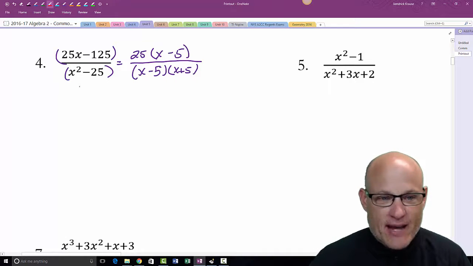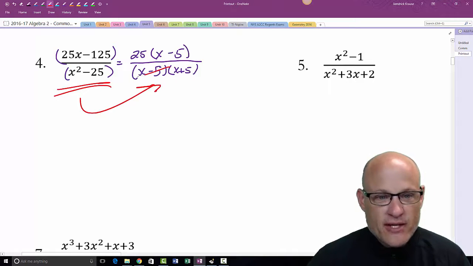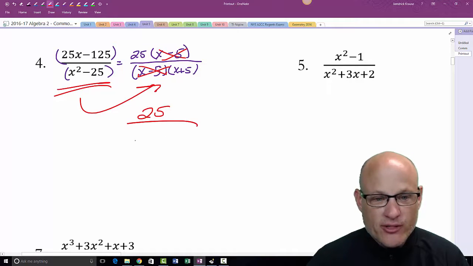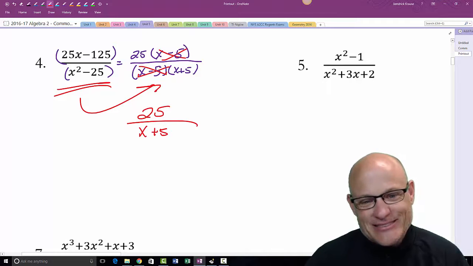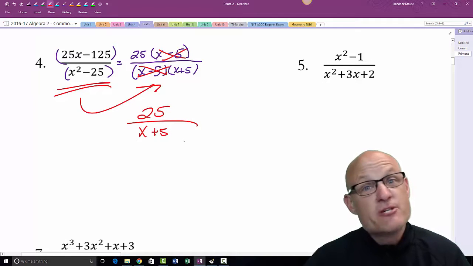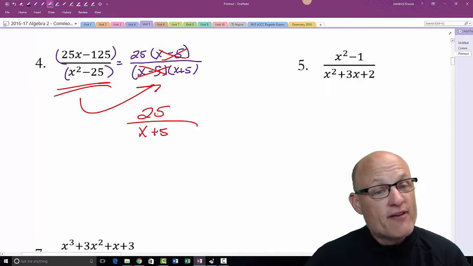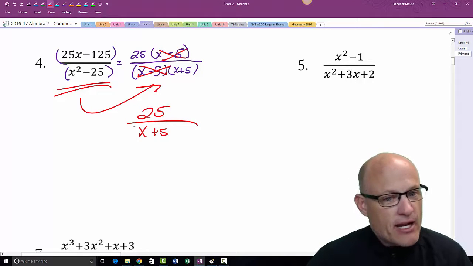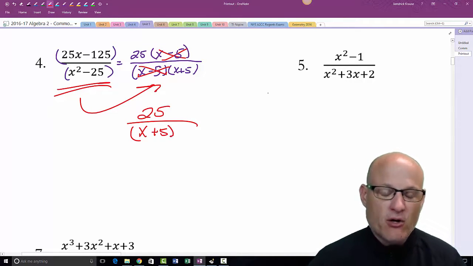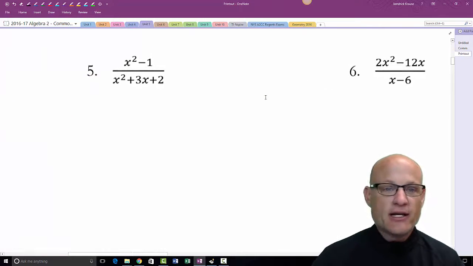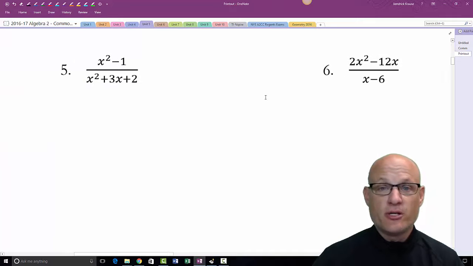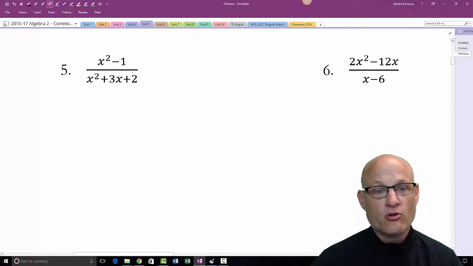So I just factor the denominator, dots, do difference of two squares. The x minus 5s go. None of this should be anything difficult. Now watch what I'm going to do here. If I leave this x plus 5 like this, I'm so tempted to cross that 5 out, divide that 5 into that 25. But then I go, oh yeah, Mr. Krause said put parentheses around. Oh, I almost did something stupid. Thank you, Mr. Krause, for teaching me to put parentheses around binomials so I don't do anything stupid.